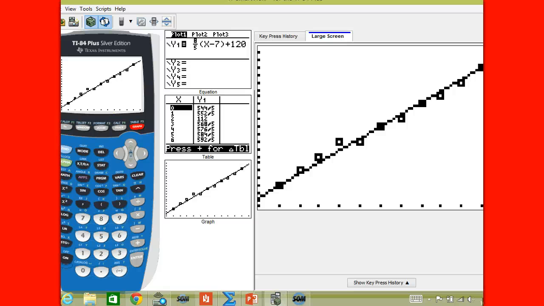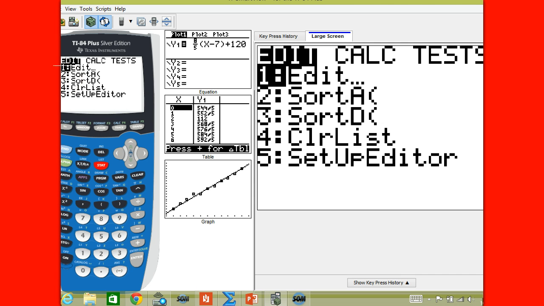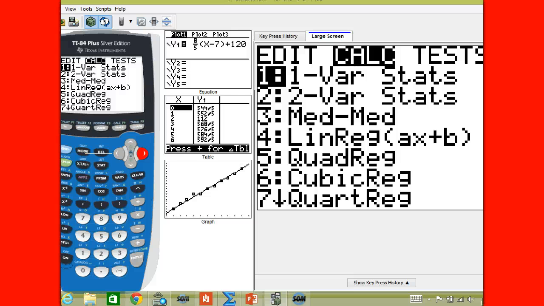However, our calculator can make a better one because it can consider all of the points instead of just 2 of the points like we did. So let's look at how we could get our calculator to create that equation for us. I'm going to go back to statistics, and this is on the next page of your notes. I'm going to go back to statistics, and this time I'm going to go over to calculate.